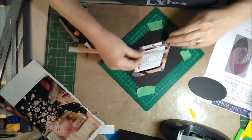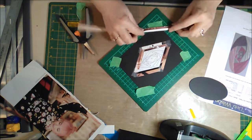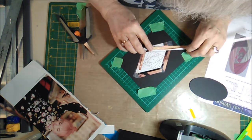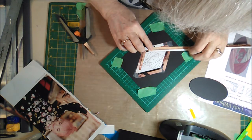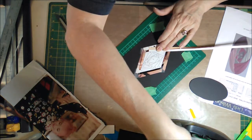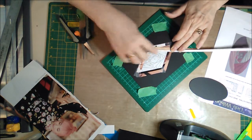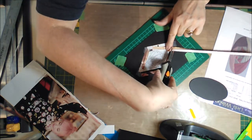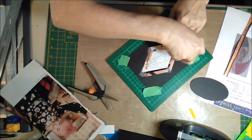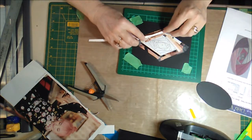Is this gonna fit 5? Not quite, so we just need to, does this end fit 5? There. That end fits 5 perfectly, so we'll just move it down to here. So that's fine. And the thing I like about doing this with the magazine papers is you never ever know what it's going to look like until you turn it over. And you don't turn it over till you finish it. So it's kind of fun. So that was 5.